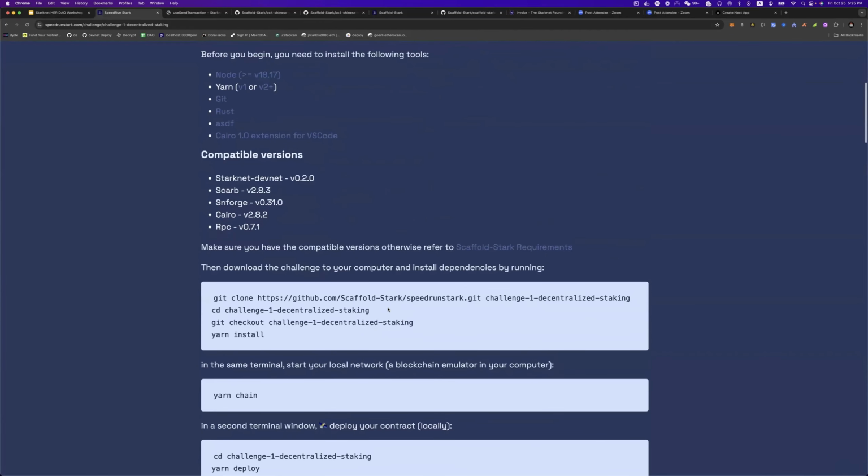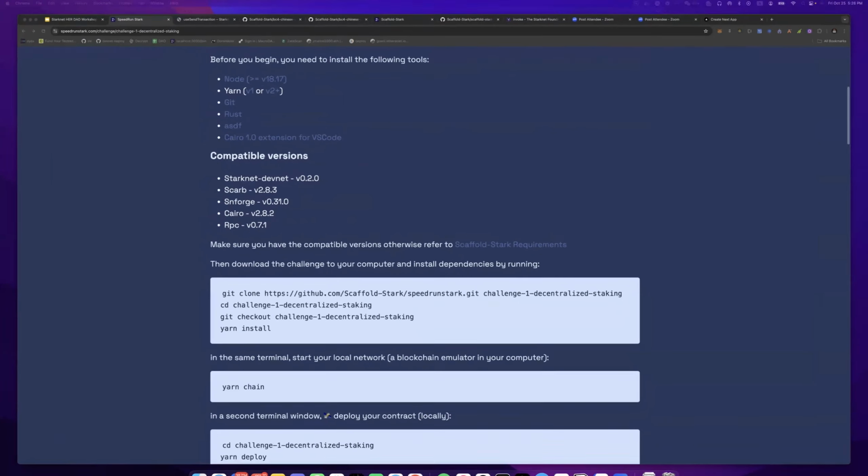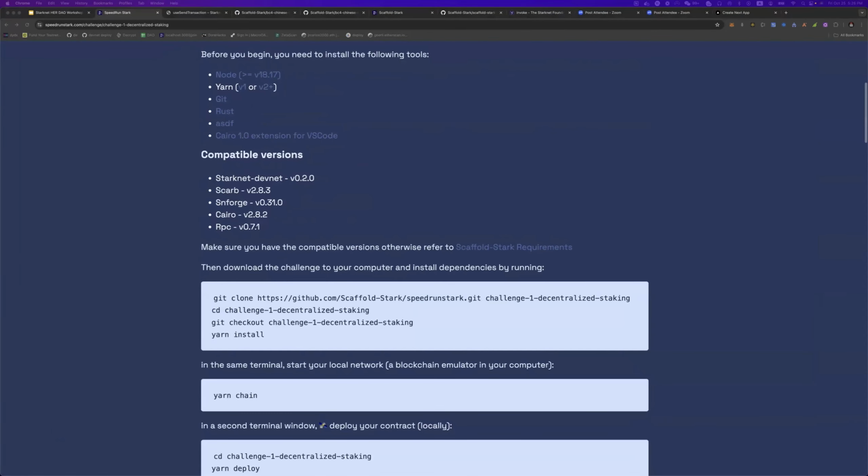Now, we just follow these steps here. So this is the way we set it up. We have the decentralized staking in the Speedrun repo. If you copy paste all these lines into your terminal, you will directly get to the working environment. So I'm going to change to there now.